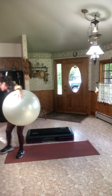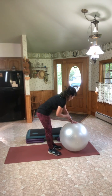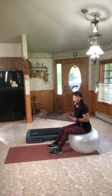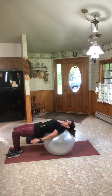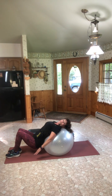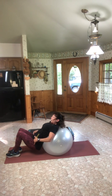What did they say was next? Oh yeah, ball thruster. I love these things. How can I forget that one? So we're going to sit on the ball, walk ourselves off so that we're in sort of a reverse plank, if you will. You're basically bridging. Lower the glutes down and push them up. Lower them down and push them up.